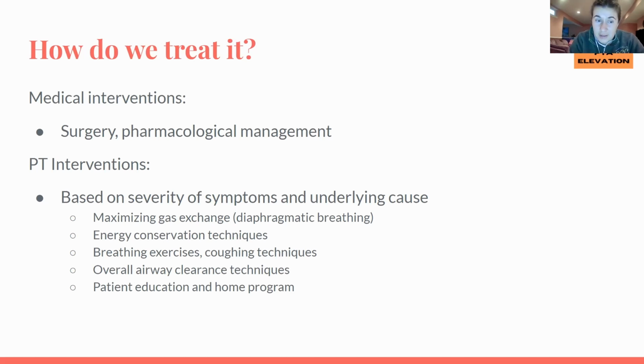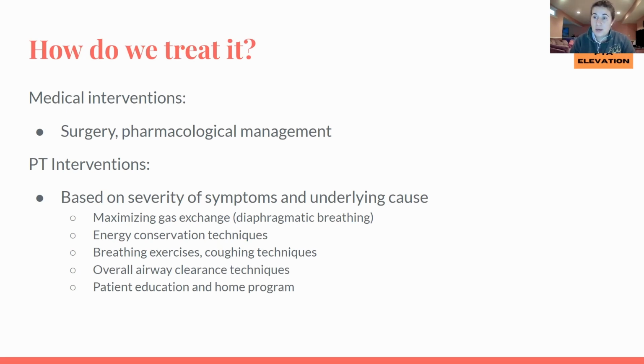Now, PT interventions, that's kind of where we come in. We'll be intervening with these patients and providing appropriate care based on the severity of symptoms and what the underlying cause is. So obviously, treating somebody who's got structural scoliosis is going to look a little different than treating somebody who's got a tumor in there. So depending on what's going on, that's how we're going to be treating it. Again, usually we're coming in with a lot of these musculoskeletal disorders to try to treat those.